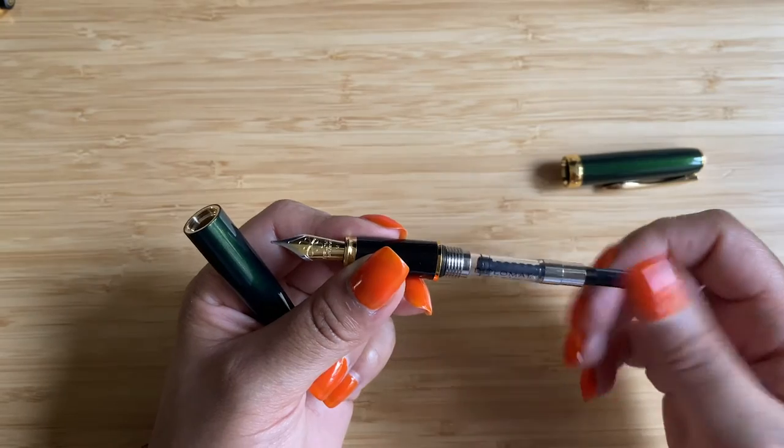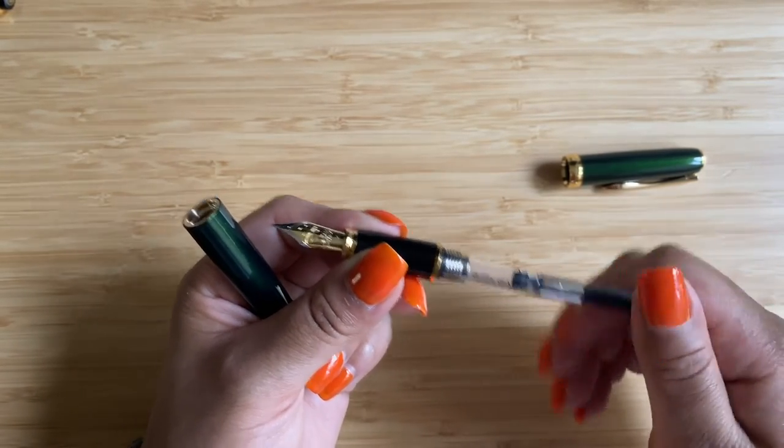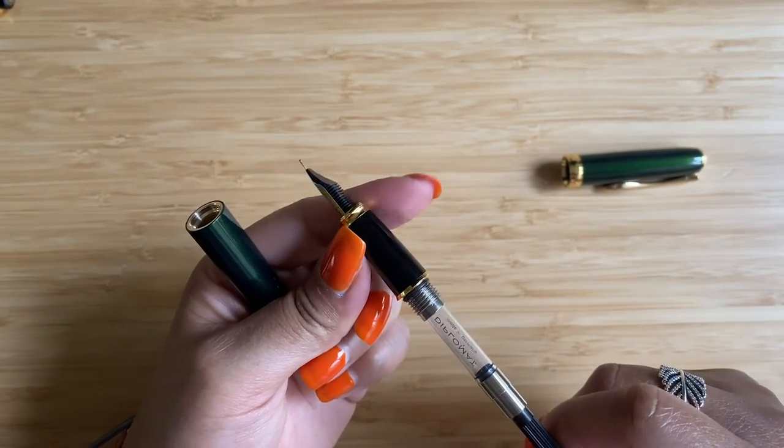And it's got a nice mechanism. It's not super stiff or super smooth. It's definitely not as smooth as the Pelican, but I didn't expect it to be, but it's very nice. Very, very nice.